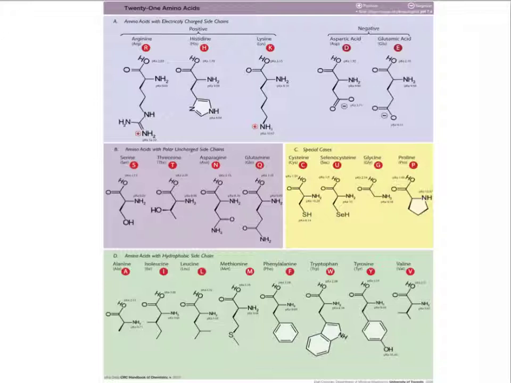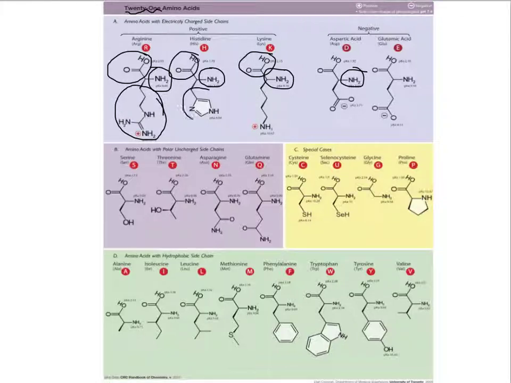There are actually 20 amino acids. Some textbooks list 21 amino acids, but we will learn about 20 of them. And you'll be able to see in each of these diagrams here, all the different amino acids represented. They all have that amine group, that NH2. I don't need to circle all of them, but you can see that. And then they all have that carboxylic acid group. And the thing that is different for all of them, the R group, is coming out the bottom. So you can see now the variety of different molecules that are bonded to that central carbon to create a different amino acid in each case because they have a different R group.